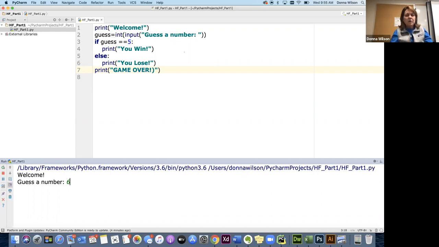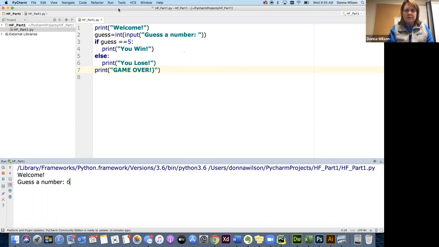Okay, I'm not sure if this is going to work. We're going to try it because there may be something else that I need to do, but let's see what happens. Now, we probably want to rename this one. Let's see if it will let me file. Oh, I should have opened a new one, because this one is actually part two. Save as, there we go. Save as part two. And see, it went over and opened it here, but my part one looks just like it because I didn't change over before. I should have created a new one and copied part one into there. That's what I should have done. So now here we go.